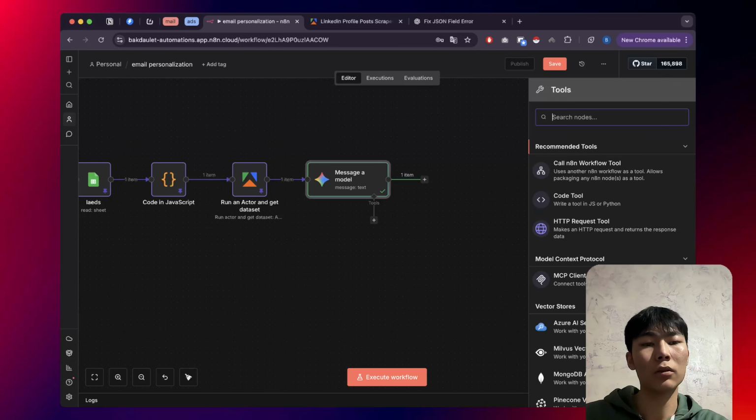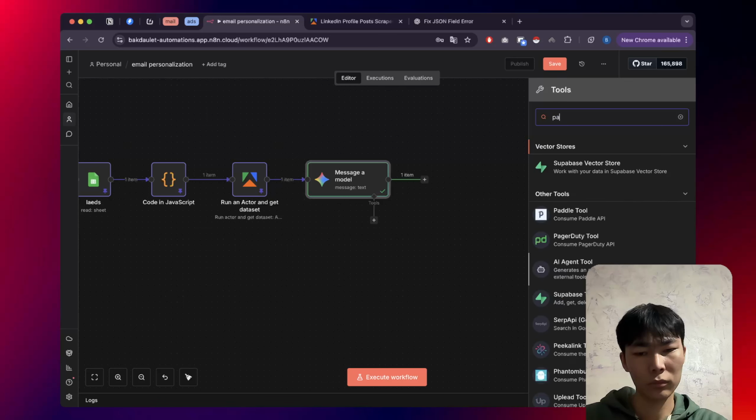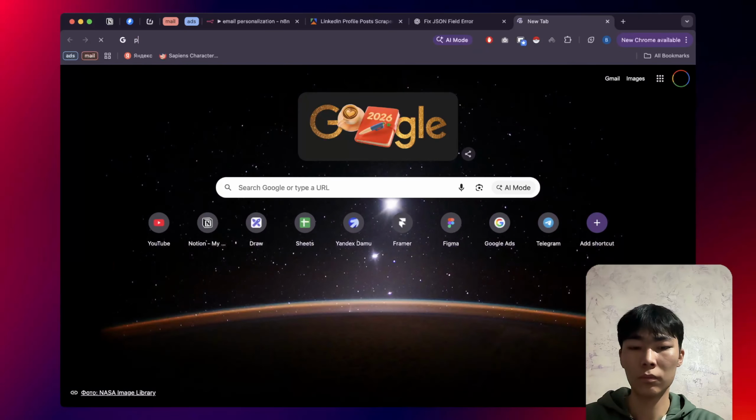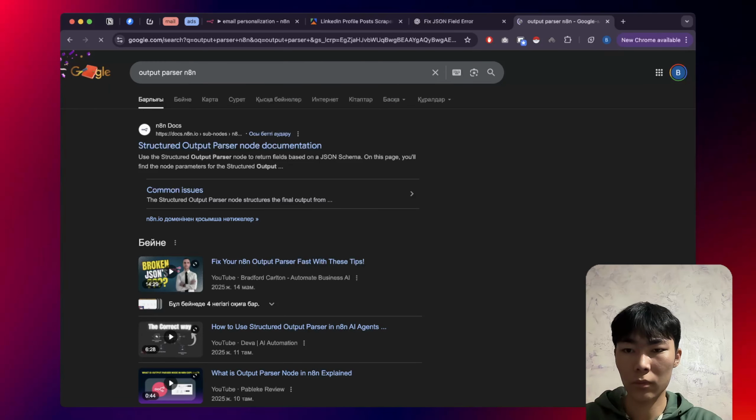Maybe that's because they changed the name, or maybe I'm not typing correctly. Let me check on Google. Maybe like this parser. Yeah, it's output parser node.